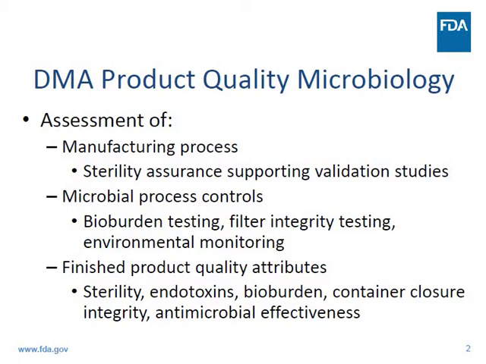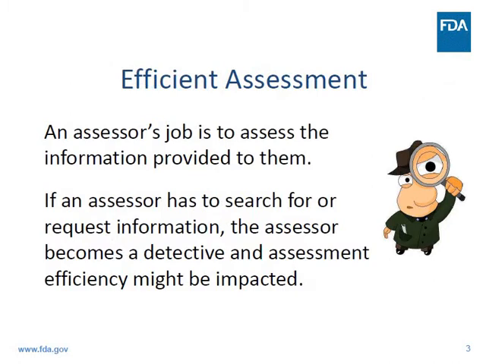So that is what we assess, and now I'd like to provide you with some practical information about what we are looking for in your application and how to prepare your application for efficient assessment. We would like to approve every application that we receive, but in order to do so, we need to determine whether the application is acceptable. We are basing that determination on the information that you provide to us. If the information is missing or difficult to find or understand, it makes this assessment much less efficient.